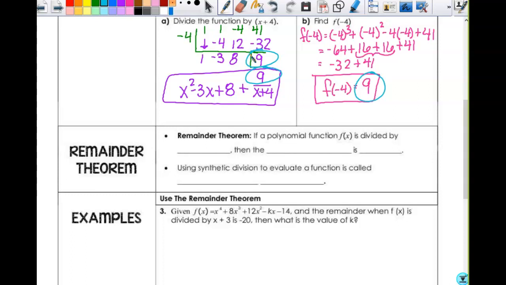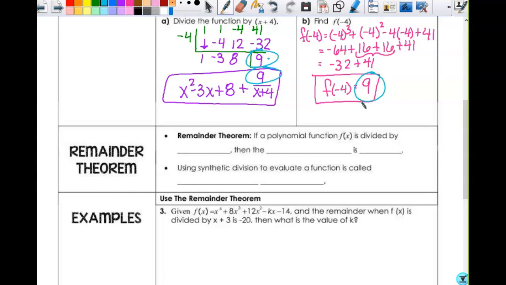So f of negative 4, I mean, those numbers weren't horrible, but what if it was f of negative 17, right? And then I had to cube negative 17, and then I had to square it, and I had to do all that stuff. Like, it's doable, I'm capable of it, but it's yucky, right? Whereas if I did negative 17 over here, then this would probably come out a whole lot better and it'd be a whole lot easier because I'm not cubing the big numbers and stuff like that, right? So it's another option to evaluate functions because just by evaluating f of negative 4, if I do synthetic division with negative 4, my remainder gives me that answer.